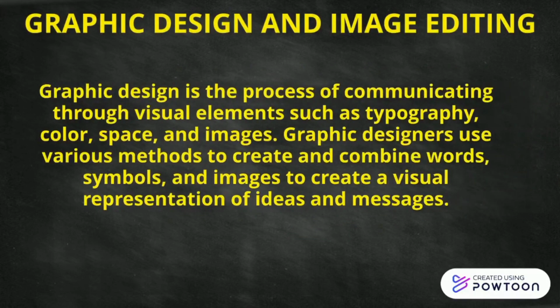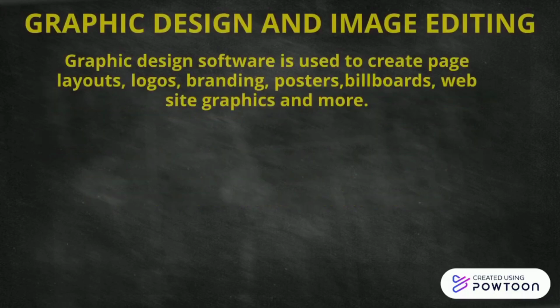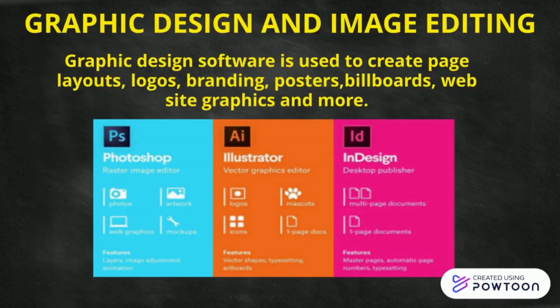Graphic design and image editing. Graphic design is the process of communicating through visual elements such as typography, color, space, and images. Graphic designers use various methods to create and combine words, symbols, and images to create a visual representation of ideas and messages. Graphic design software is used to create page layouts, logos, branding, posters, billboards, website graphics, and more.